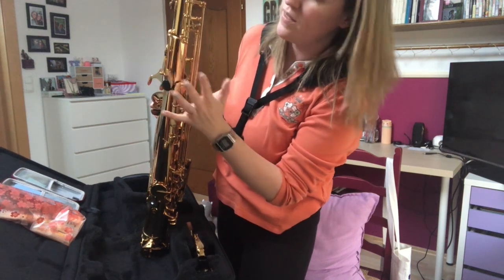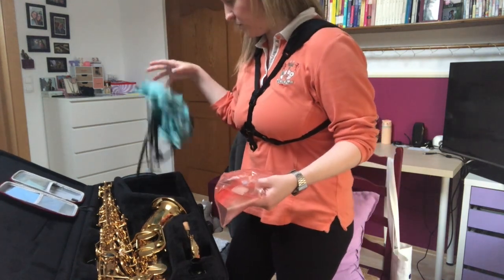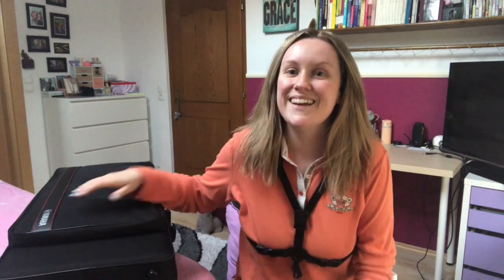So I've done this a couple of times and now I can put away the instrument. I think if I do this every time I will have a long, happy life with this instrument. At some point I will definitely put these in the wash. And that's it for today — that was fun. Day number two — I would say I'm pretty happy with the progress. Nothing hurts so far.